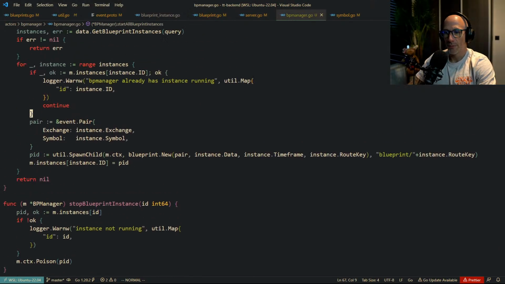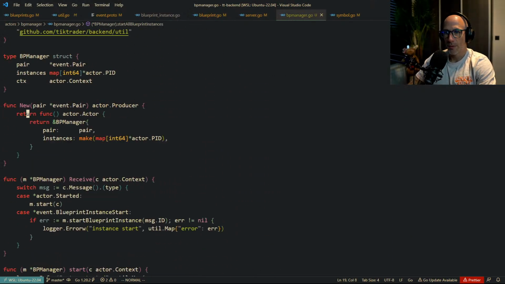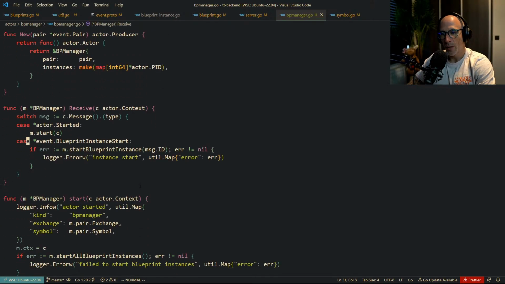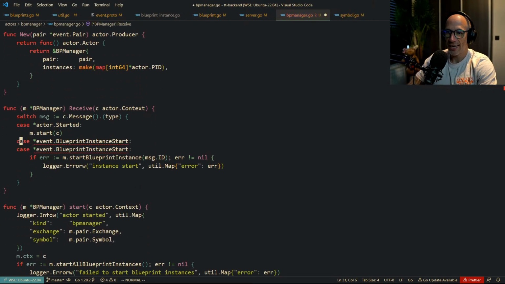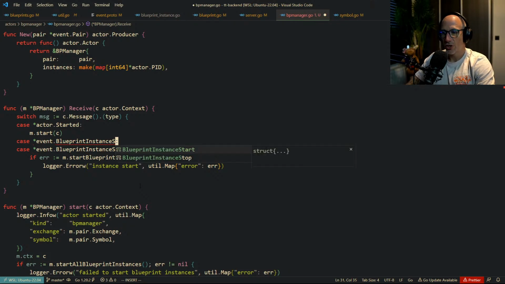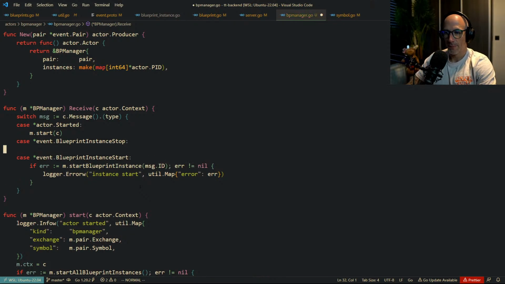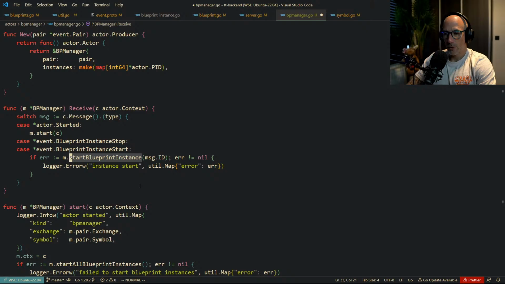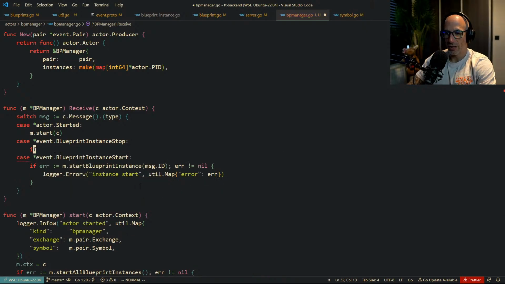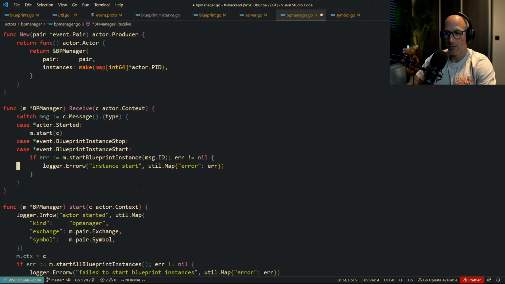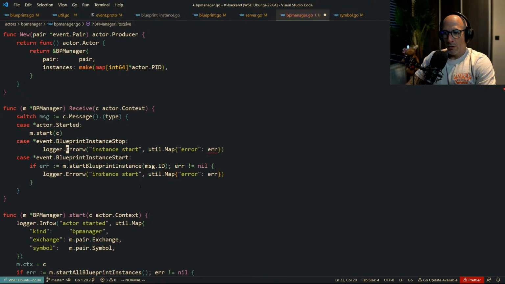BP manager. Where are my receives? You see? Blueprint instance message start. Yeah, blueprint instance stop, right? Start blueprint instance, we could do something like that, actually. Info W, instance. It's gonna be a debug W. How do you determine debug or info?